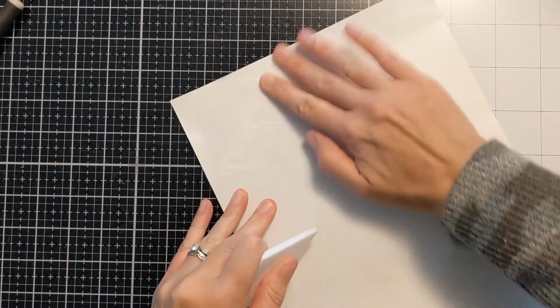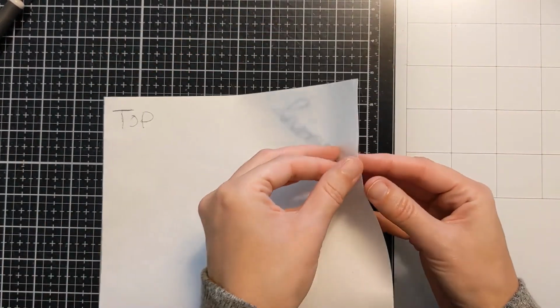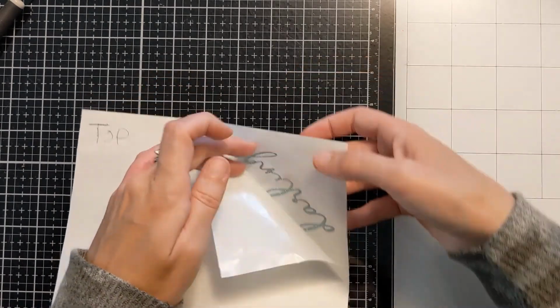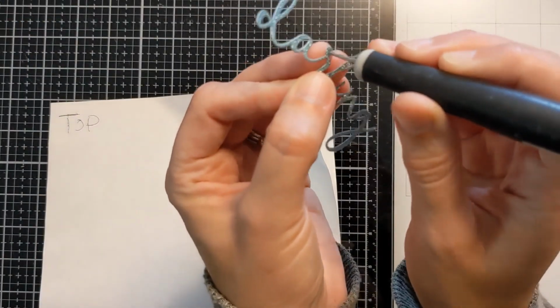So I think moving forward, I'll always burnish it from the back, for one, because that's the side that the sticky's on, and I don't want to wrinkle or mar the pretty cardstock that I'm using with the die cut. So again, same thing, just pulling it off. And again, no sticky strings.